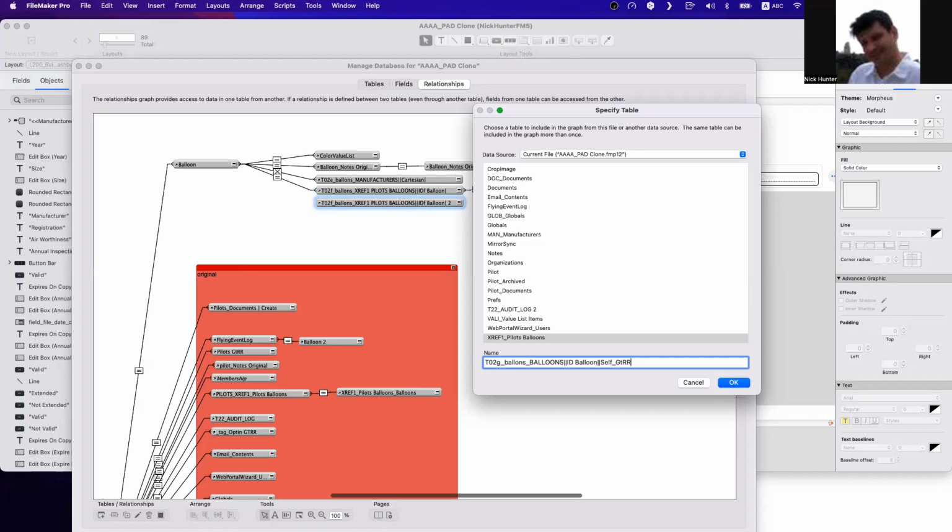That means when I put that in my name, this particular occurrence is used to get to a record. I'm using it as a find.